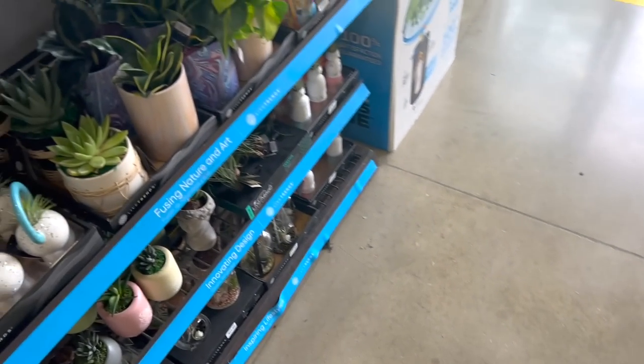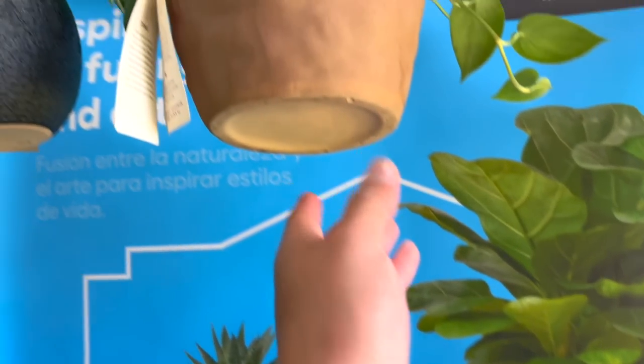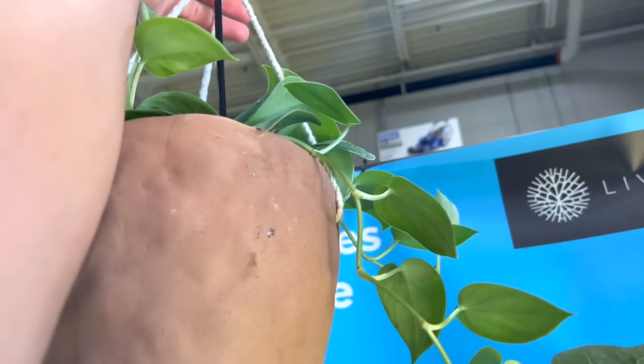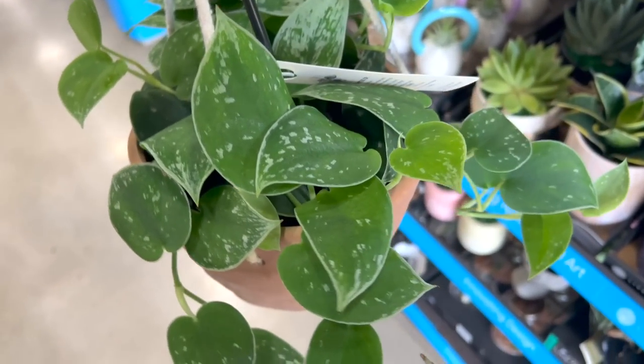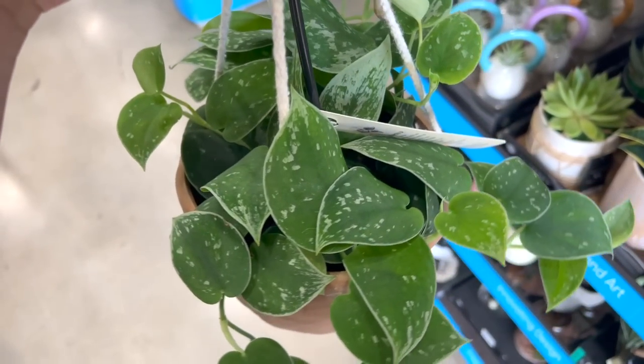My brother is going to tag along with this, so that's why I have it slowed down - I was talking with him about plants and stuff. I know you guys like when I slow it down like a voiceover. I got my little double shot espresso with my cup of ice, I'm going to pour it right now. There are these beautiful scindapsus - I've been seeing a lot of these, they are so pretty.